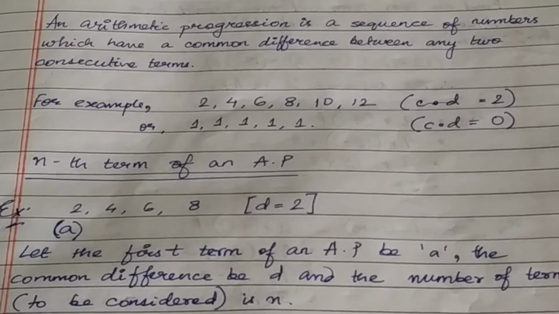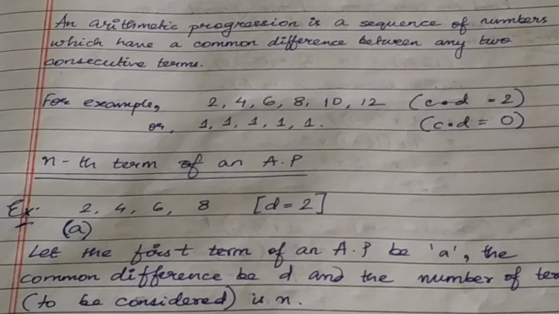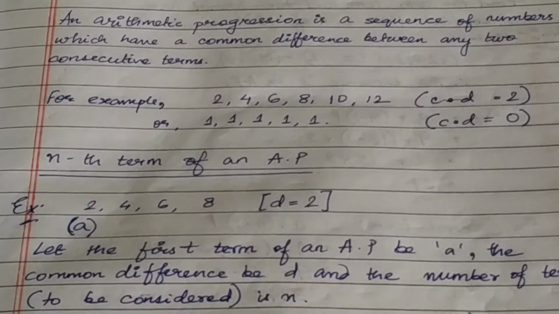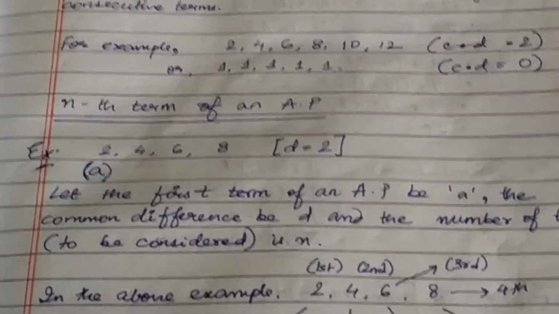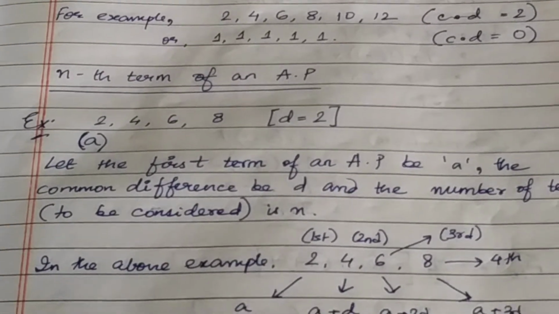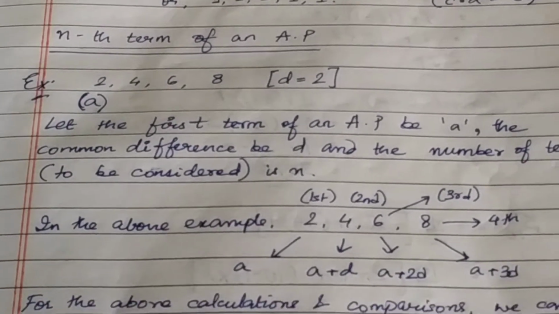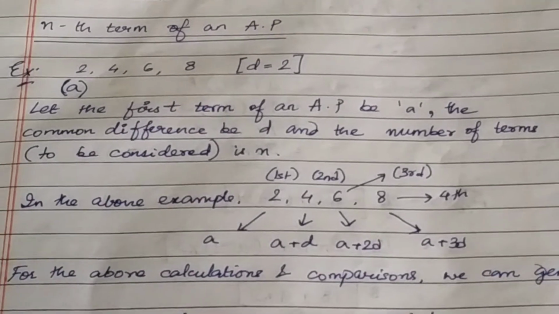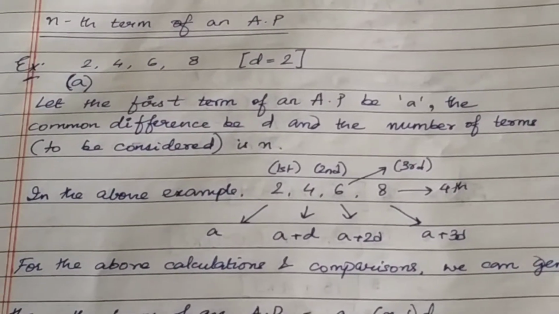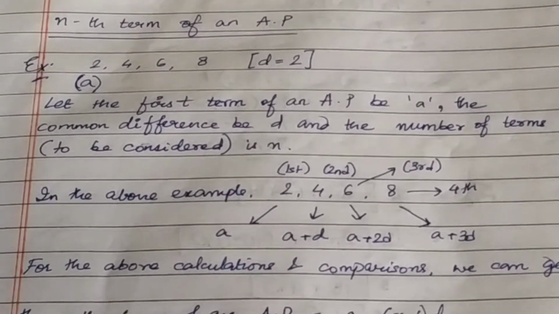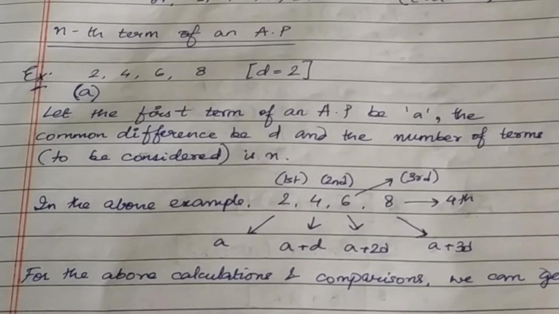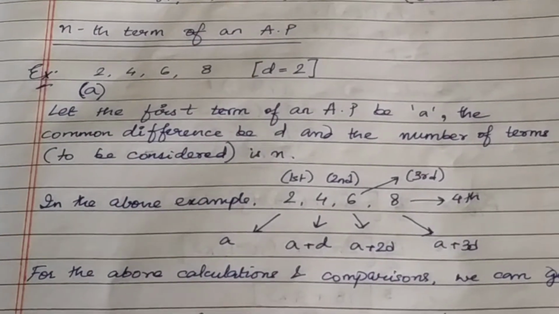In this type of sequence, we can generalize an nth term, and we can also find out the sum of all the terms till the nth term. So first we'll try to find out the nth term. There's no need for this derivation, but since this is a short derivation and it's easy to understand, that's why I've written this.